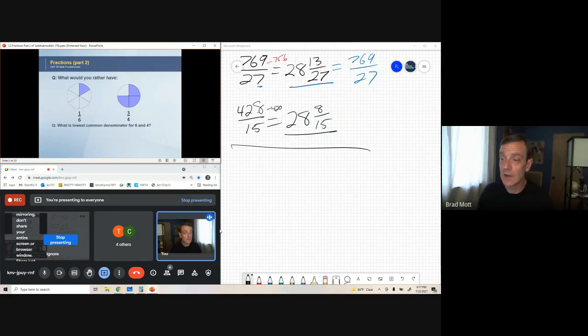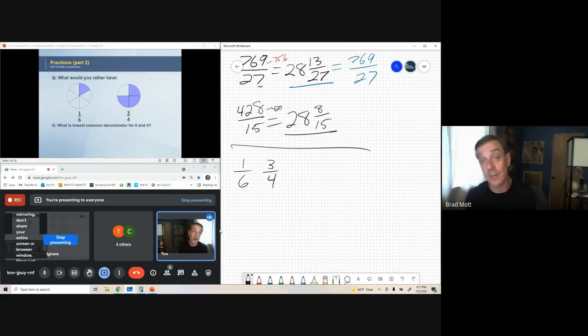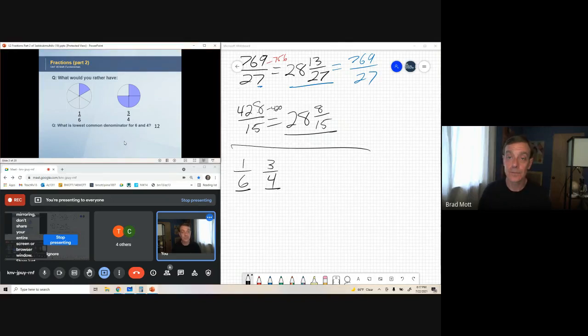However, you will notice that in the fractions 1/6 and 3/4, you have different denominators. So we will learn that if you have different denominators, you will be able to add these two fractions together. A preview of what's coming up. So the lowest common denominator between them, and I'm going to circle back to how you arrive at this number, is 12. So 12 is the first or lowest number that both 6 and 4 will divide into.